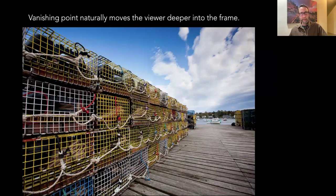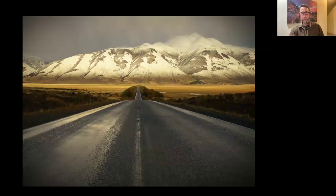Vanishing point is another technique. And this can be very useful in creating depth in our images. We know that lines like train tracks or the edge of a path or something like that, in this case, the traps stacked up on this dock, they're going to run parallel with one another, but as they recede into the distance, we get the illusion that they're converging in the distance, right, to some distant point where they're actually going to maybe touch. And that's our vanishing point. And that's an extremely useful technique for wide angle shots, or wide angle lens images. And it just provides a very natural, very dynamic path for the eye to move deeper into the frame.